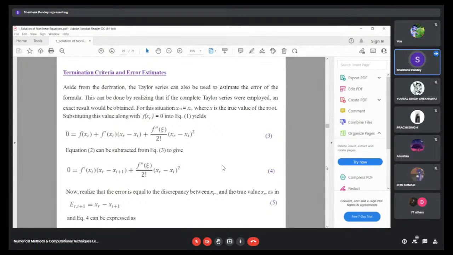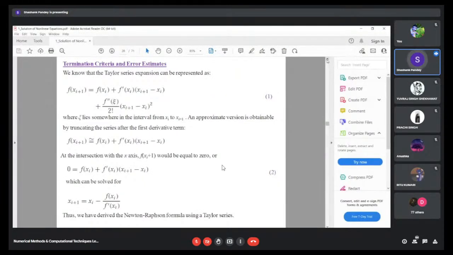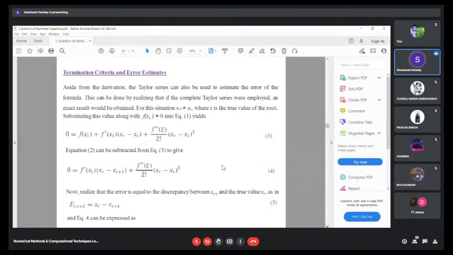the left hand side, the value of the function at the point where the root is located, will be 0. So in this Taylor series expansion, we have made our left hand term 0, and we have taken it up to the quadratic term. We can see here that in equation 3 we are expanding this Taylor series up to the quadratic term.